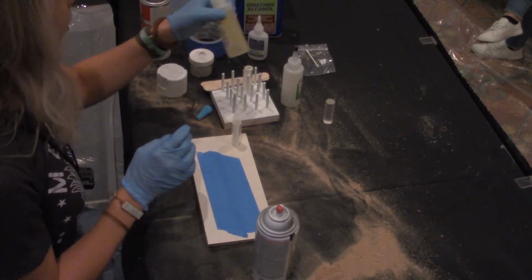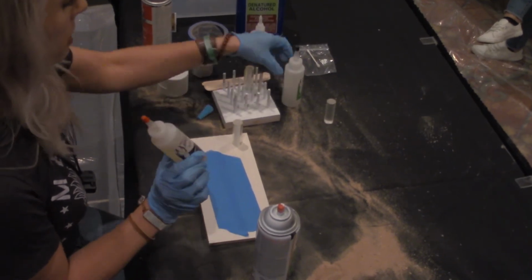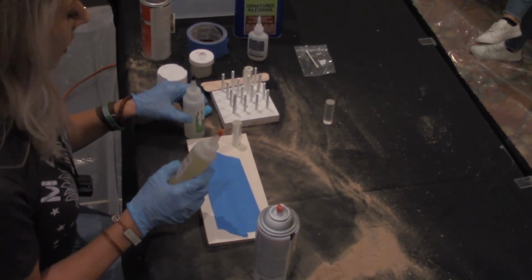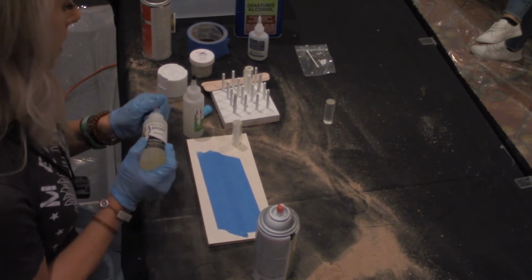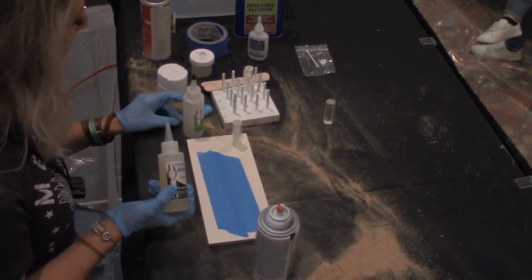All right, and so I'm gonna use the Mercury Epoxy. Again, this is the 15-minute. I prefer the 15-minute over the 5, just to give me a little bit more time.